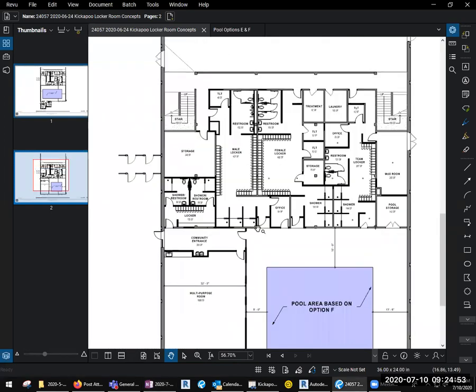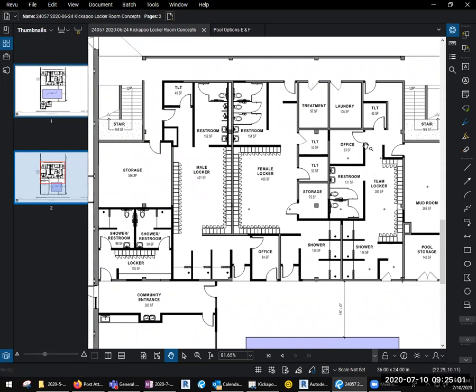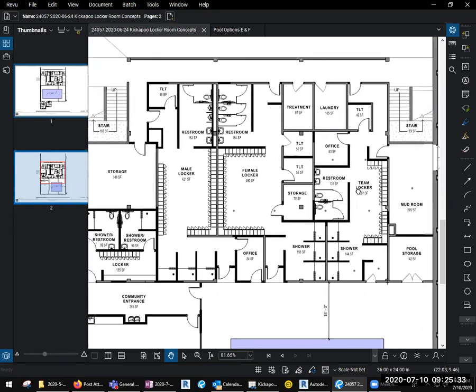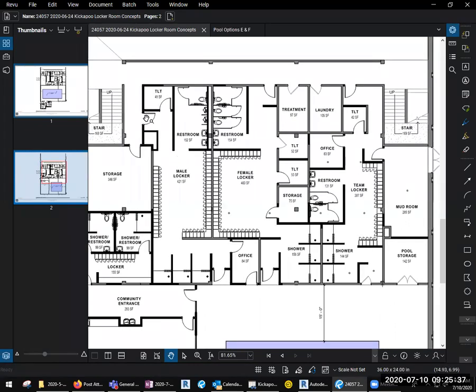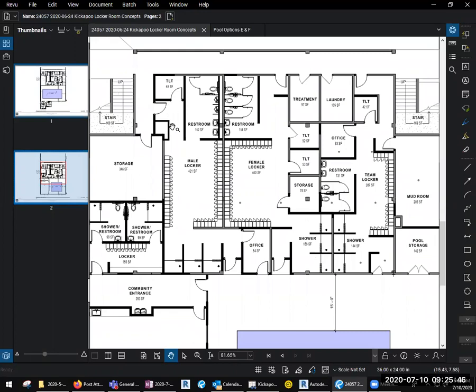Okay. So with the locker rooms, what we did is we tried to salvage as much of the existing walls as we could. Where you see these gray shaded walls here, those are existing walls that we're trying to leave in place. There are probably a few things that we'll have to clean up eventually once we understand, maybe there's a plumbing fixture in a wall where we need to demo a section of wall for piping, things like that. But in general, we have a male, female, and then a team locker room. We'll go left to right here. For the male locker room, you'd approach from the common corridor by the gymnasium. There's a door that leads into the male locker room, lockers here, restroom here.